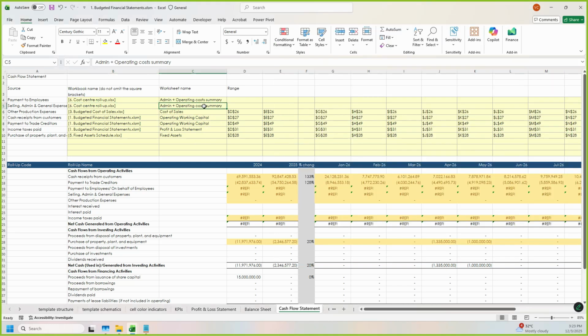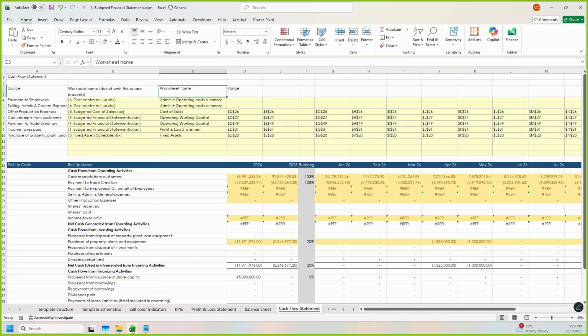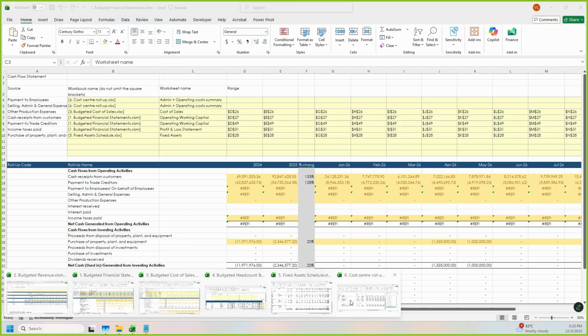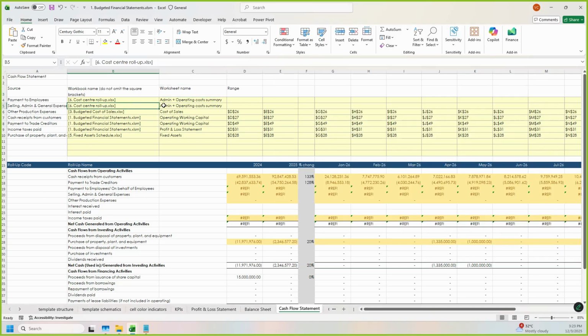Just copy this, Control C, and come to your file number 6. Just copy over, paste over, and enter, and Control S. If you don't change, it doesn't work, because this directly follows your workbook and worksheet name.